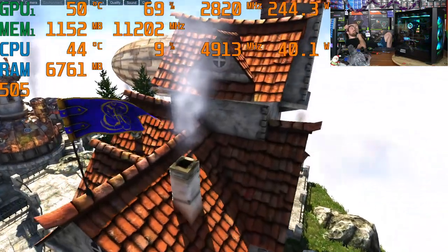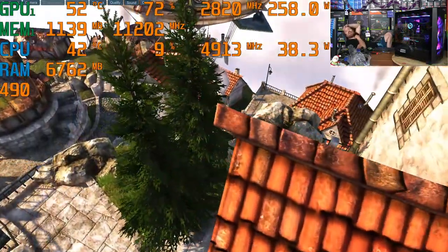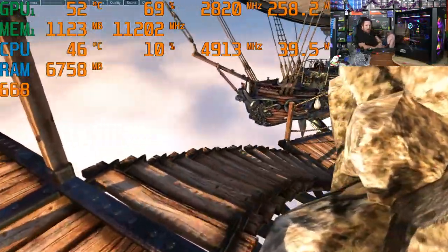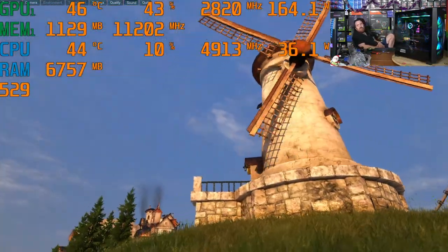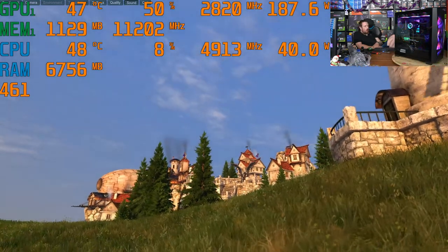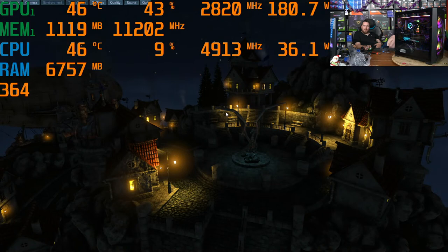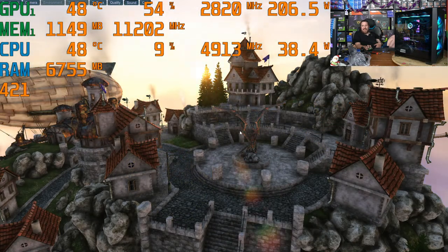We could go into MSI Afterburner and turn it all up to max, but you don't even need to. Look at that frame rate. Guaranteed, your eyes cannot see the difference between 250 frames a second and 500 frames a second. You would have to be in the top 0.1% of genetics to notice the difference. Your eyes and your brain are just not that fast. Prior to recently, there was no evolutionary advantage to being able to see that fast.